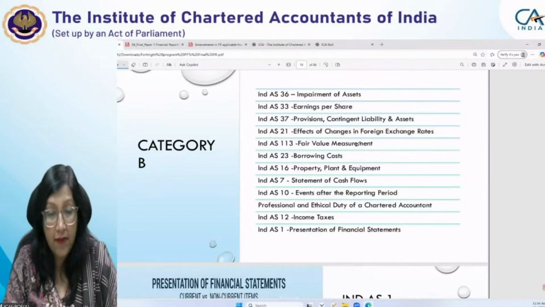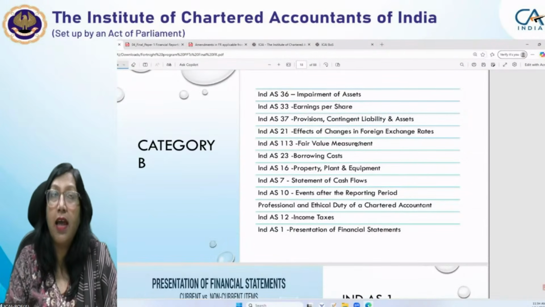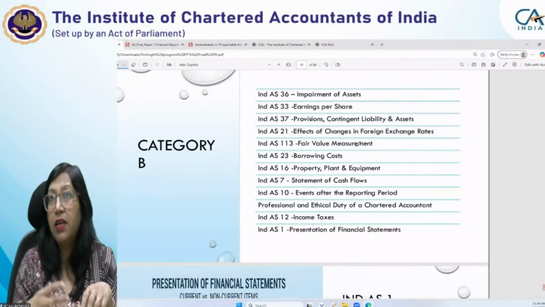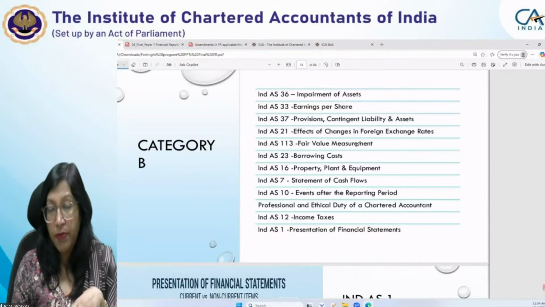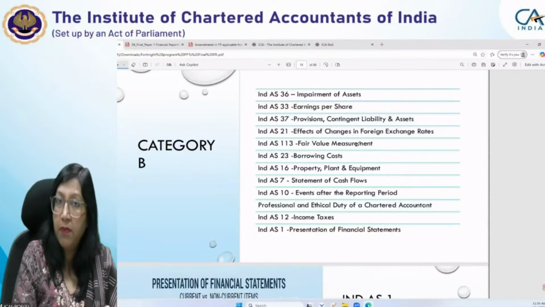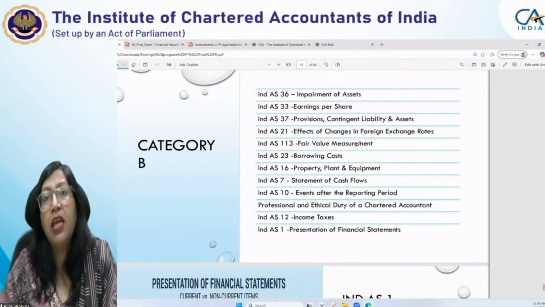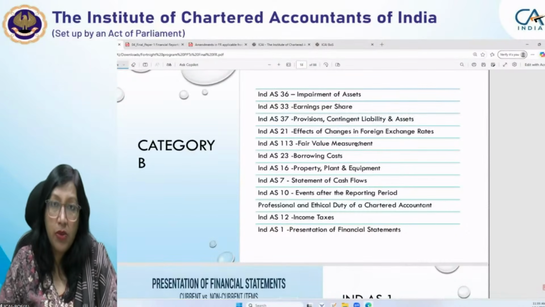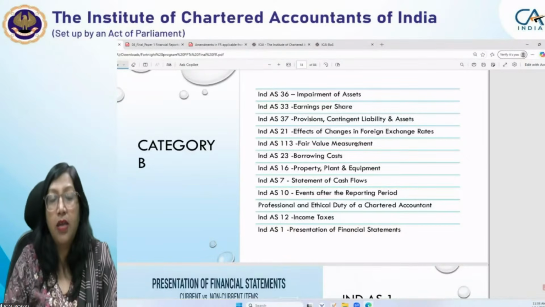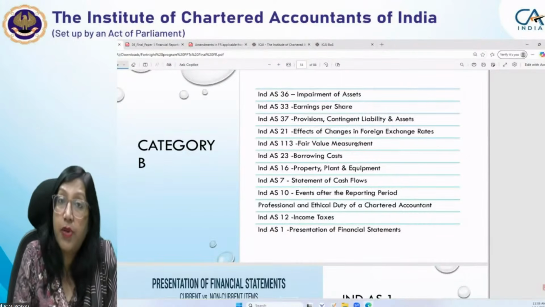Okay, Ind AS 37. Then we have Ind AS 21, effects of changes in foreign exchange rates. We have one question on what would be the accounting in case the transaction is between a subsidiary and parent company when one of the entities is a foreign company. It may be that the holding parent company is a foreign entity, or your subsidiary is a foreign entity, and the transaction is between them. Then what should be the case? What should be the inventory valuation when you are doing it in foreign exchange? So this kind of question, and translation into functional currency, translation into presentation currency.